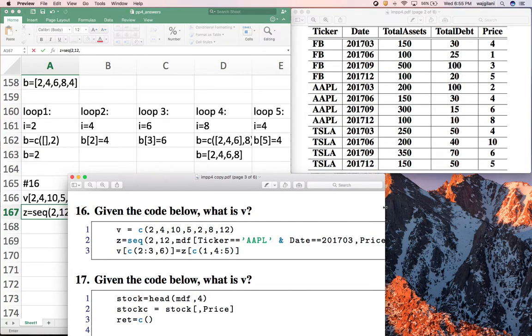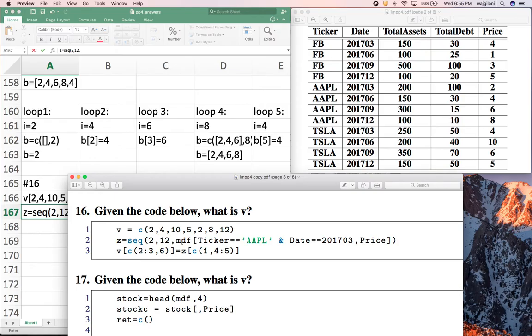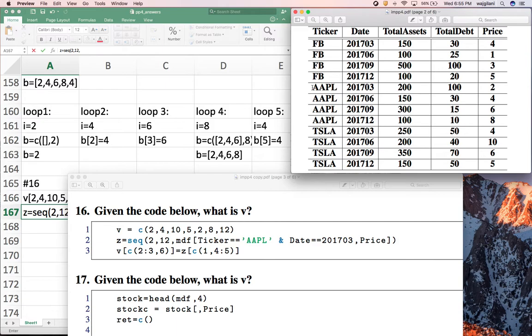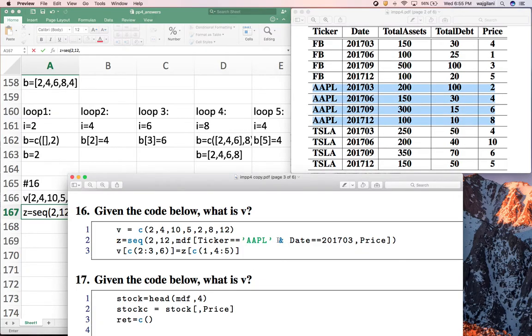Let's see what that monstrosity is. It's this part right here, MDF, which is this table, and we're slicing and dicing. MDF, ticker equals apple. Remember, this is the first section, so this is selecting the rows. And there's another filter in the rows, date equals 2017-03.